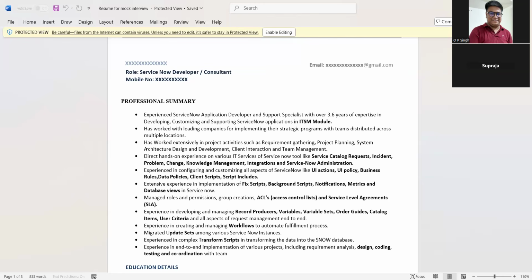For that purpose, we create an order guide. Give me one example. Employee onboarding process. If an employee is joining a new company, then there are so many things to give him, like network, laptop, some other gadgets. Instead of raising all those items separately, we need to club all those requirements under one request.